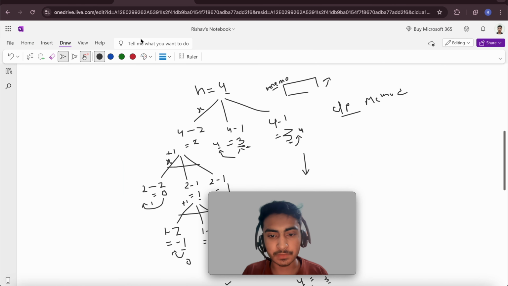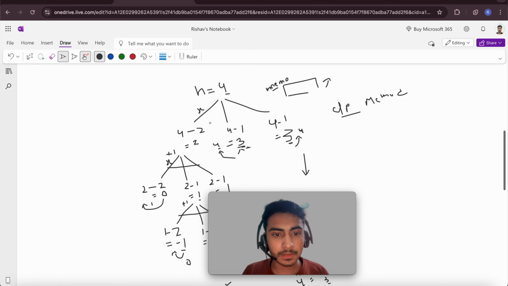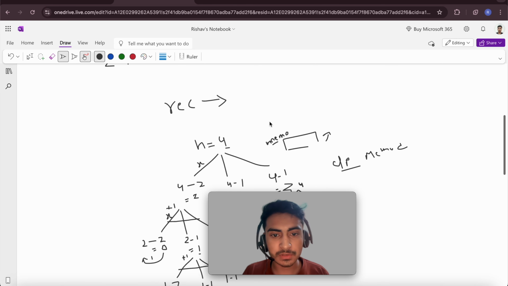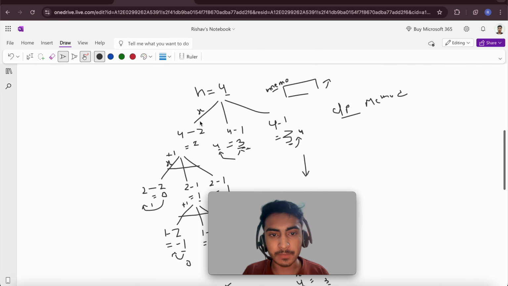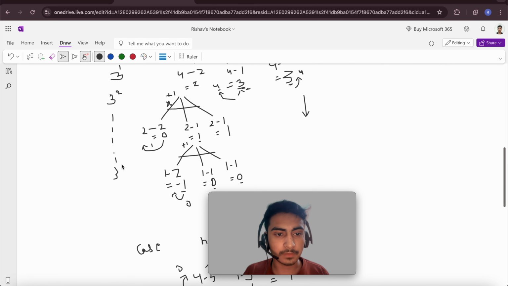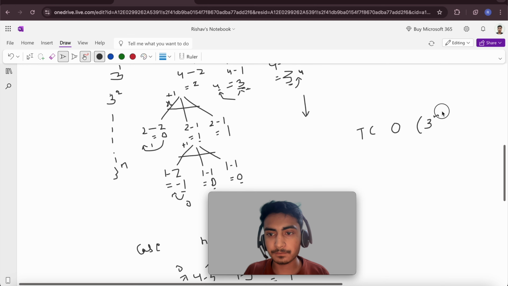Let's discuss time complexity now. For this recursive approach, every time I am branching into 3. For this level I have 3 raised to power 1, then 3 raised to power 2, and so on till 3 raised to power n. So my time complexity will be big O of 3 raised to power n.